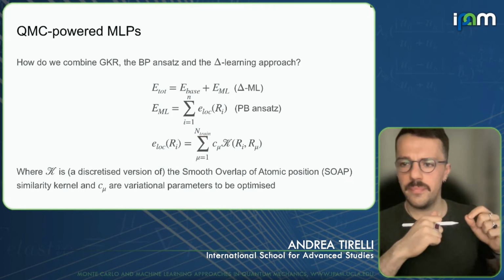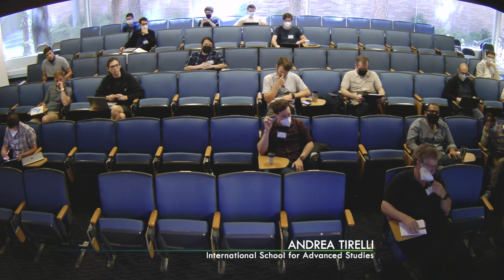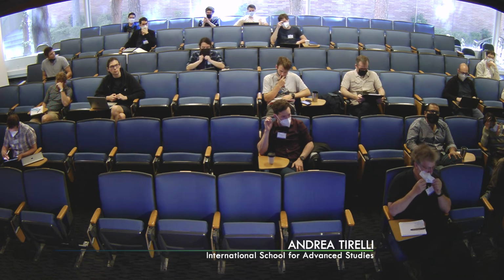So you're saying you save on the machine learning part, but you don't save any time in the quantum Monte Carlo. So for sure we're going to save on the machine learning part. Whether we save on the quantum Monte Carlo, I'm going to address probably in the next slide. So let me just go back. As you pointed out, and I thank you for the remark, we save on the machine learning side.